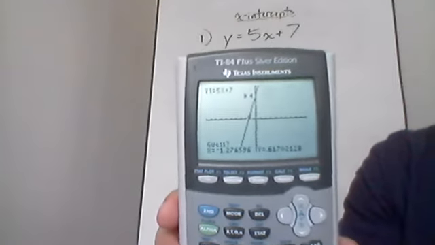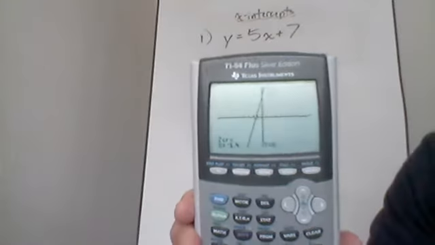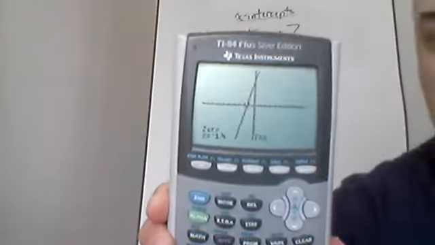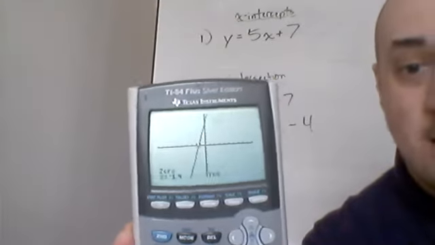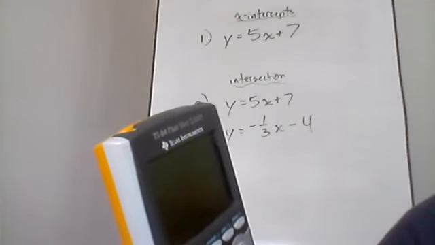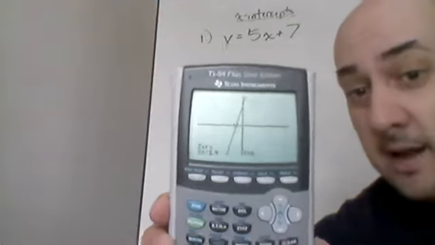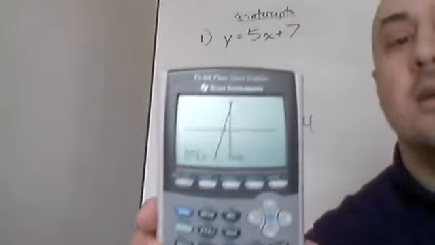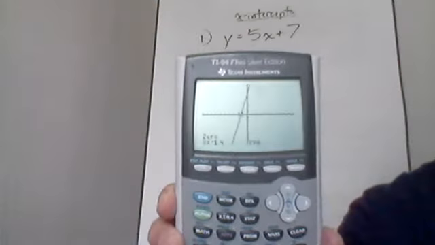Right, so for the guess, I move the cursor pretty close to the x-intercept there, and then I hit enter, and at the bottom it tells me my x-intercept, right, which is x equals negative 1.4, y equals 0. All right, so that's a precise value of where our graph crosses the x-axis. Right, again, looking at the graph and trying to estimate, it was not a real good estimate that we got. Using that trace button, we got close, but it wasn't quite there. Using that second and then the calc menu, the calculate menu, and then finding the 0 gives you the most precise answer you can get on your calculator. All right, so if you're finding x-intercept, you always want to do it that way on the calculator.